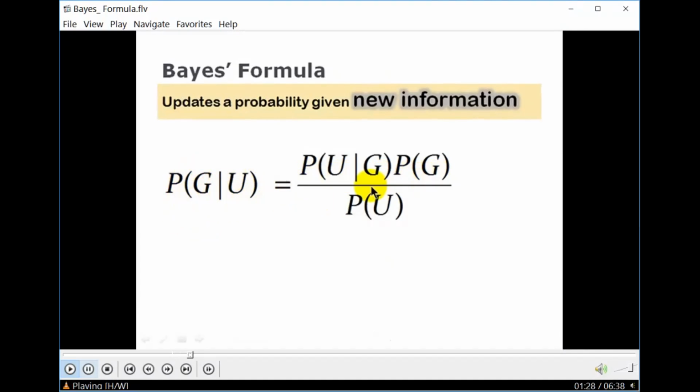And it equals this. In the numerator, we have a joint probability. See, the probability of G, if that occurs, it gets multiplied by the probability of U given that G occurs. So in fact, what we have here in the numerator is a joint probability that both U and G occur divided by the probability of U. Okay, but if that seemed confusing, I'll show you a graphic. And just remember, this is a conditional probability. What we're doing is we're adding new information Now that we know, if we know that U is going to occur, what is our new conditional probability that G will occur?